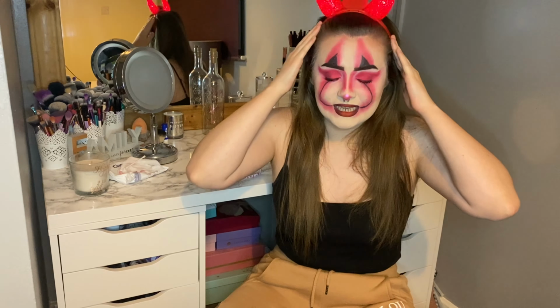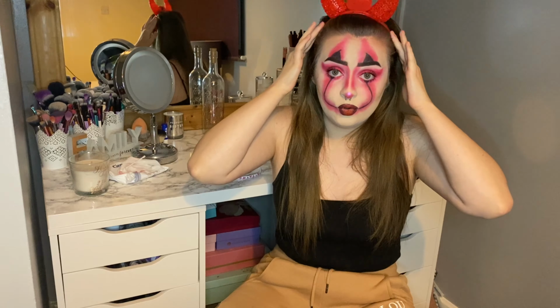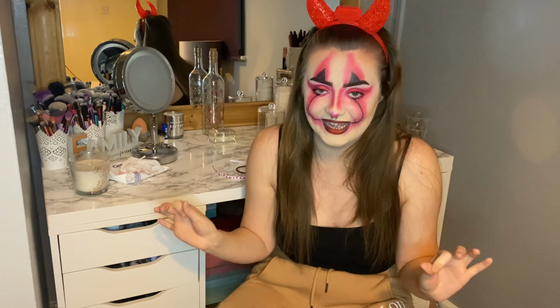I did just stick in a bit of devil horns just because I feel like it completes the look a little bit. I was going to stick on a pair of eyelashes because I feel like lashes would have just completed this look, but I'll be honest, I'm filming this at night time, so I'm not going to stick a pair of lashes on for 5 seconds and then take them straight back off again.